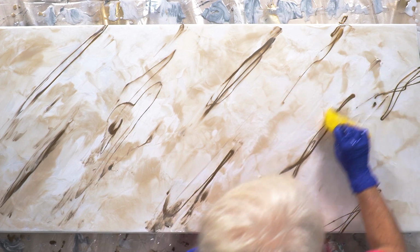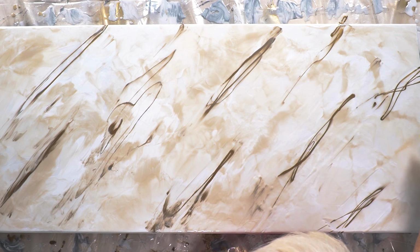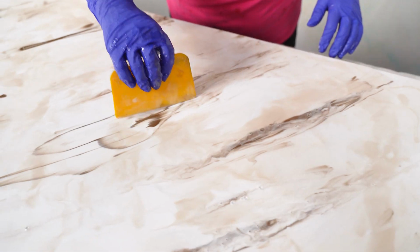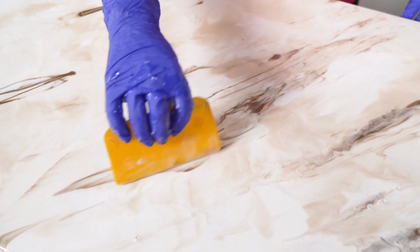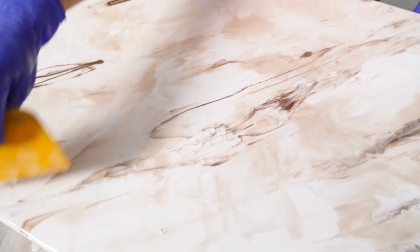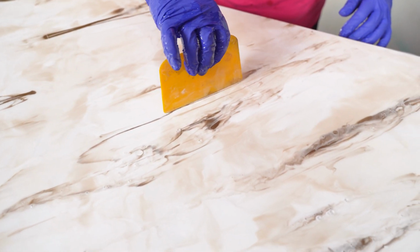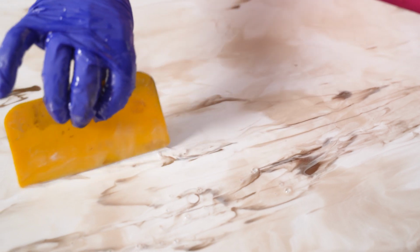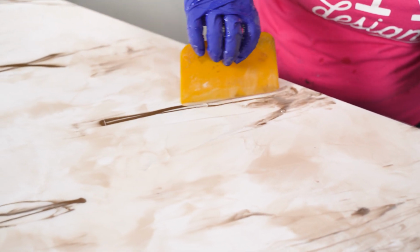All right, so we've kind of got that. And do you see how we just kind of smeared it so it made it very soft? That's what I'm looking for. Now I'm gonna take my Bondo spreader and I'm gonna add a little bit of that tap and twist. I think that's gonna be my new name for my technique. We're gonna tap and twist because we're gonna take that Bondo spreader and just kind of twist it and move it. And that's what's given us this really pretty design.